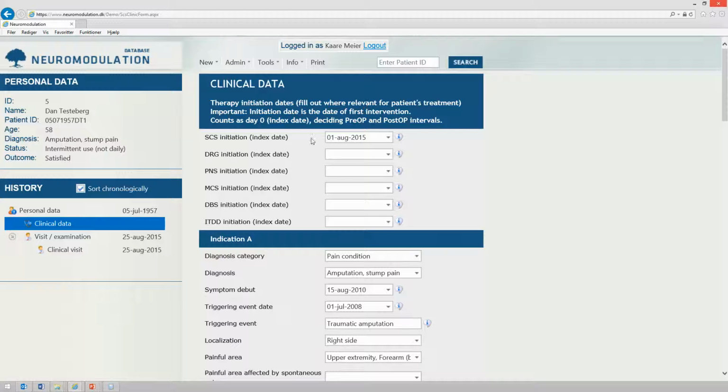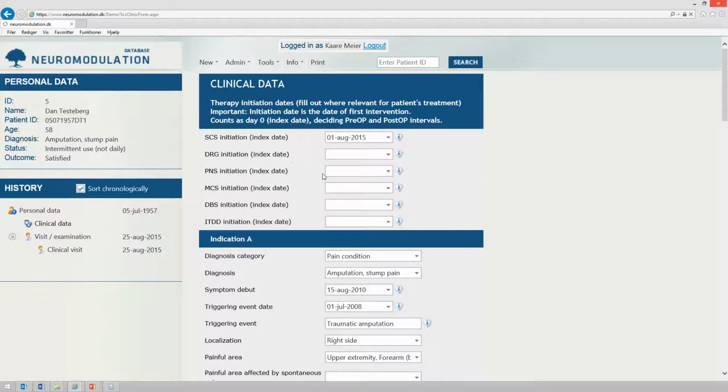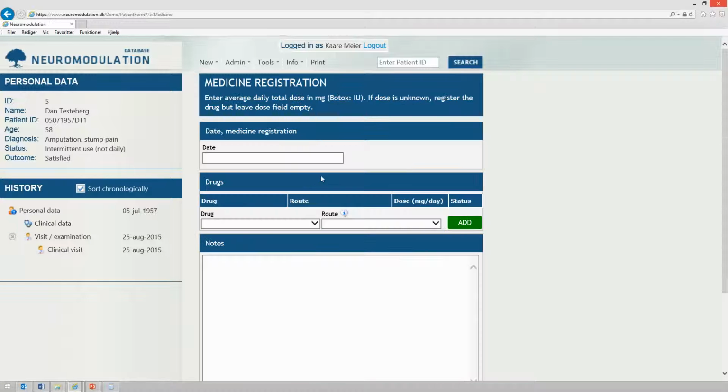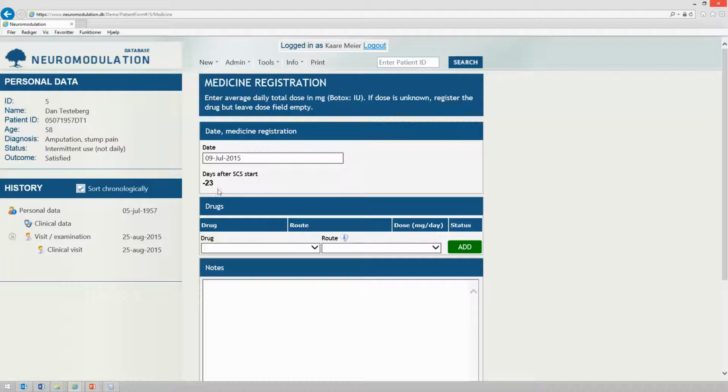In the database, as always with repeatable events, press New and then press Medicine. As always, enter the date first, and let's say it is a registration that we did in July on the 9th.